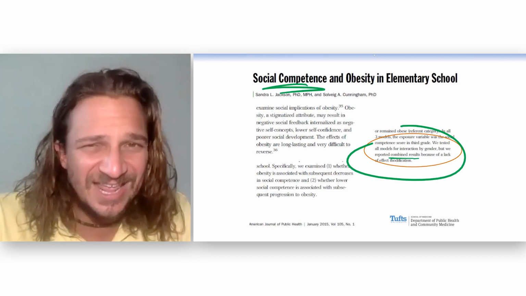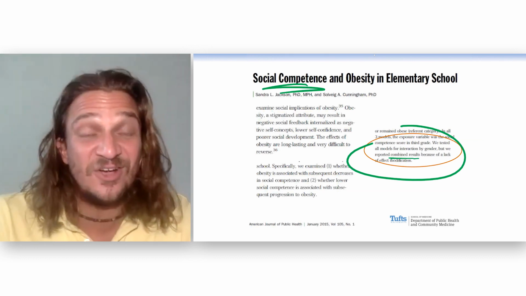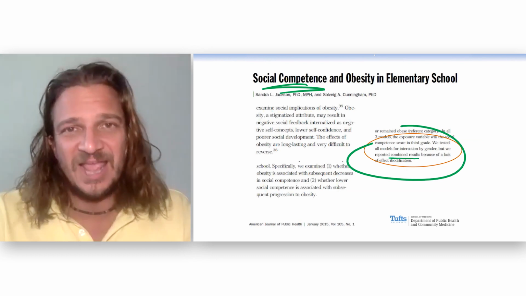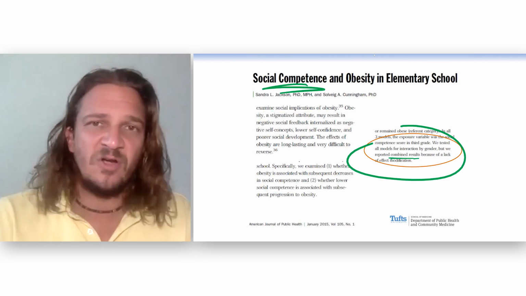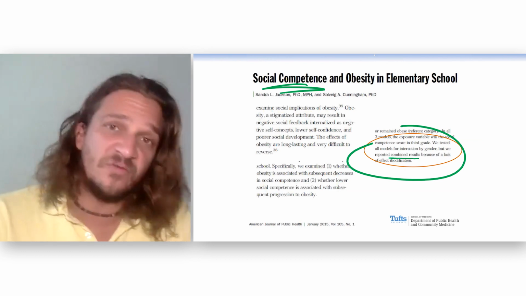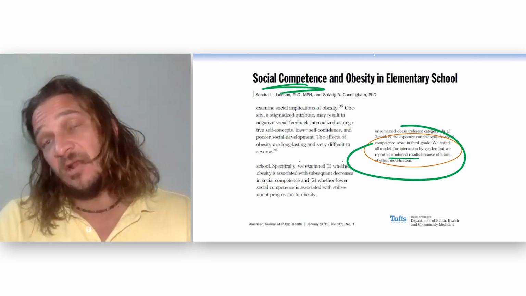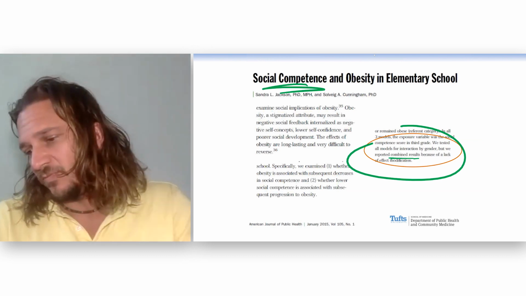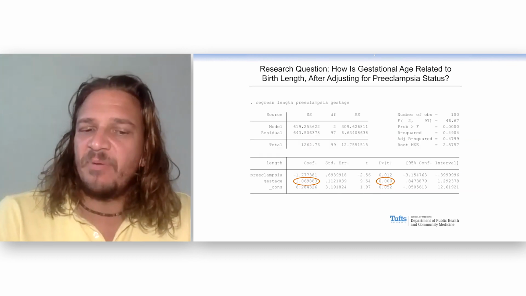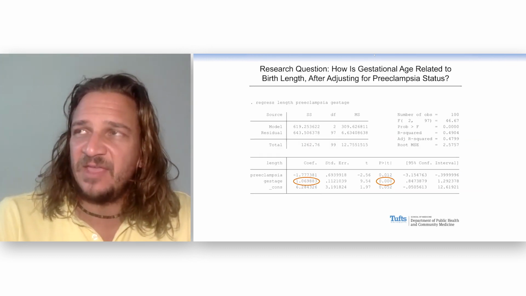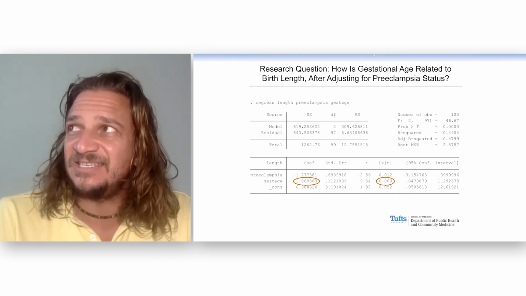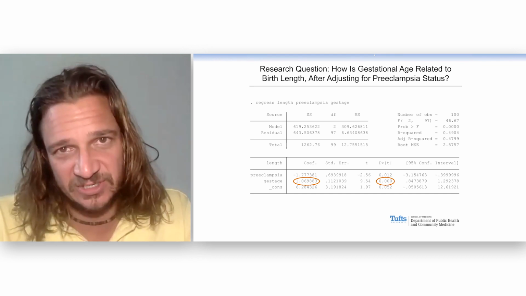Now, when you see effect modification, we already saw you have to stratify and say, well, for boys, it does this, and for girls, it does this. For houses over here, it does this. For houses over there, it does this. You have to get practice in thinking about what statistic answers my research question.